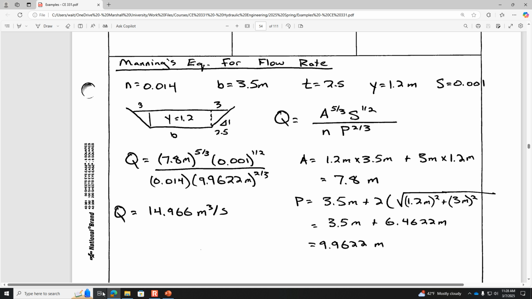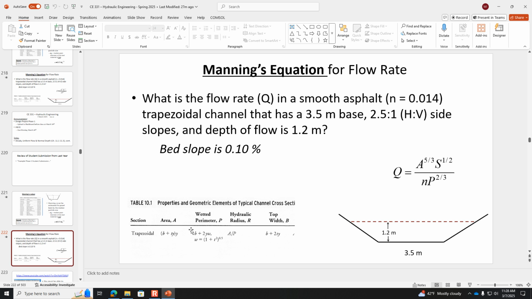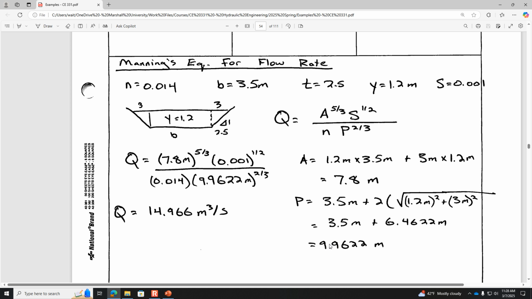And that's effectively what this formula is doing as well. In calculating W and then calculating the wetted perimeter as B plus 2 times Y times W, that's doing the same thing. But did you also get for wetted perimeters 9.96 meters? All right, so then the other two parameters in Manning's equation were givens and fixed. The n value and the slope.